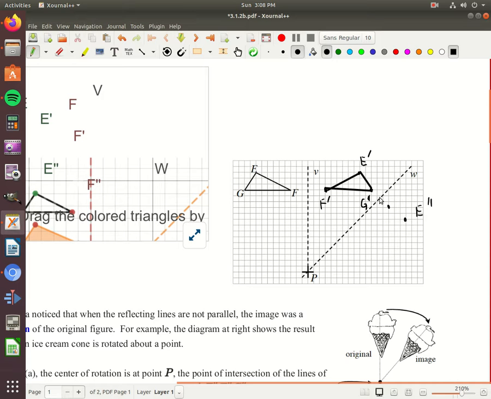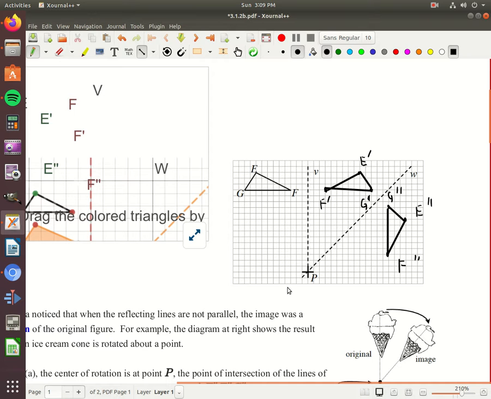I'm sorry, 1.5, so a half and 1. Yep, that's my G double prime. And F, 1, 2, 3, 4, 5.5, so a half. 1, 2, 3, 4, 5. So this will be my F double prime, and again I will go ahead and use this. So hopefully you see again that you can reflect, and it's fine.